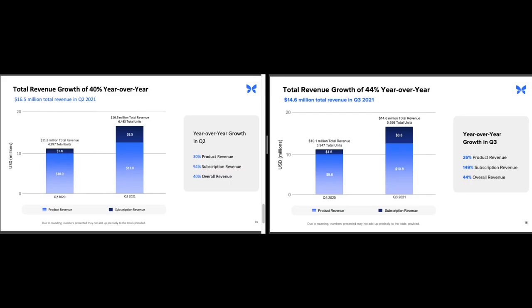Moving down to the financials — the dollars for subscriptions went up dramatically compared to the number of devices when compared to last quarter. For Q2 of 2021 they sold nearly 6,500 units for 3.5 million dollars in subscription sales. However in Q3 they only sold just over 5,500 devices but had 3.8 million dollars in subscription revenue — an increase of 300,000 dollars despite nearly 1,000 fewer devices sold. I at first thought this was because they recognized revenue on a monthly or quarterly basis as subscriptions are used. But Q3 of 2020 had less subscription revenue than Q2, which makes me think it's probably tied to a yearly subscription. This could coincide with the largest number of people deciding to renew subscriptions, as I didn't see any change in subscription fee on the website. If someone is aware of the reason for this jump, please let me know in the comments.